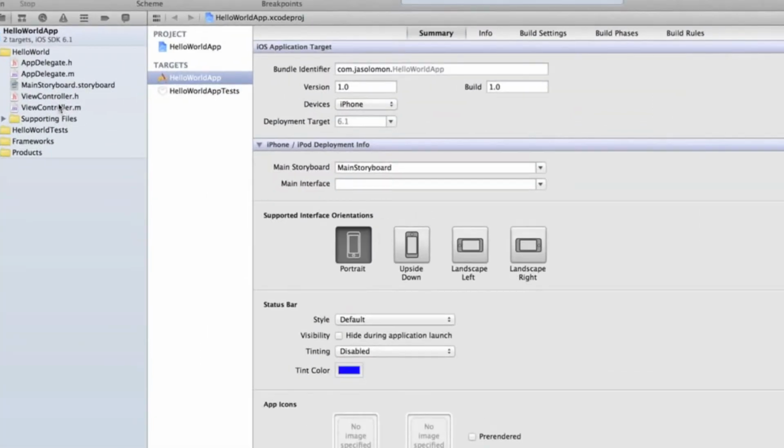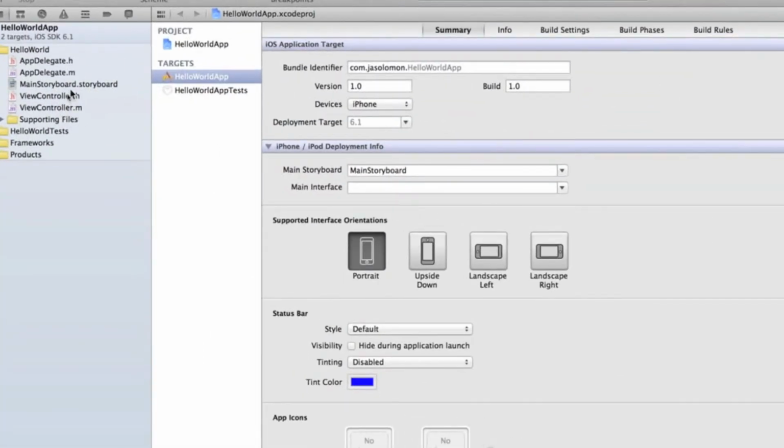Over in your hierarchy panel, you need to enter into your main storyboard.storyboard file. This is the graphical layout area of Xcode where you can design and create the user interface for your application. From there, we'll put the code into the viewcontroller.h and interact with it in viewcontroller.m. You don't need to worry about the app delegate. That merely communicates your app to the phone, so you'll never really need to use it in basic iOS development, but we will discuss it in more detail later on.